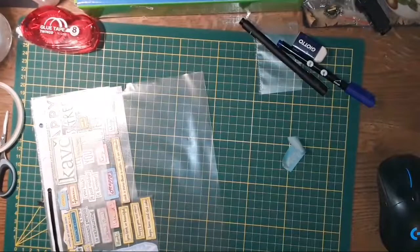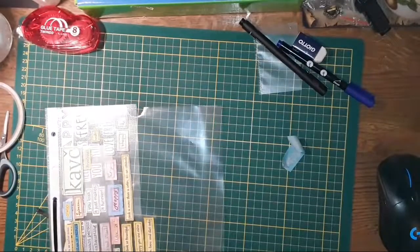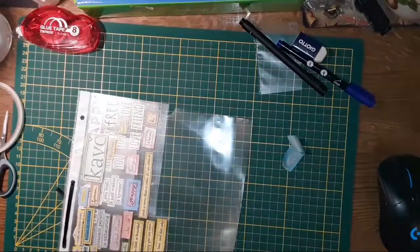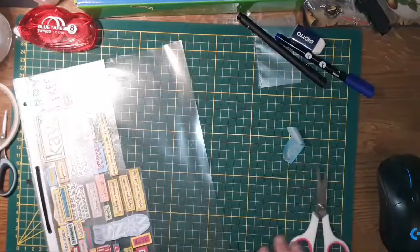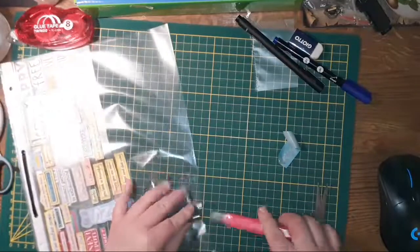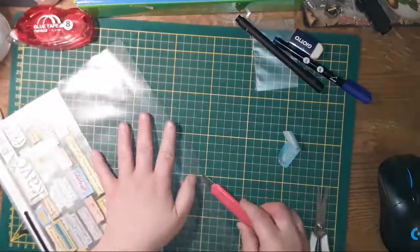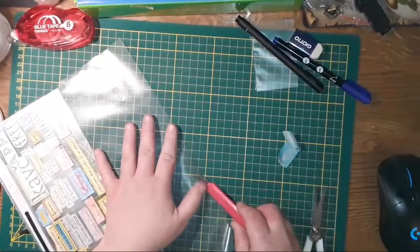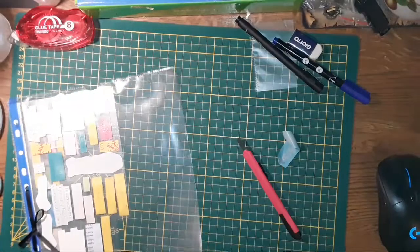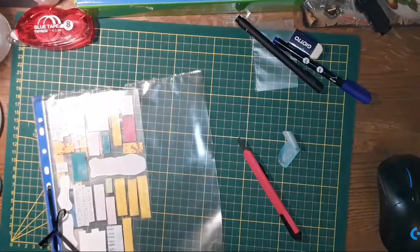Let me open this. I hope I have enough time, that it's not already 2 or whatever time it's supposed to be, so somebody else can get live. Where is it? I made a little hole so I can open this. I'll try with this. Yeah, I'll have to be careful. I don't know if I can do that. Nope. We'll have to do it with scissors, just to nick it a little bit.